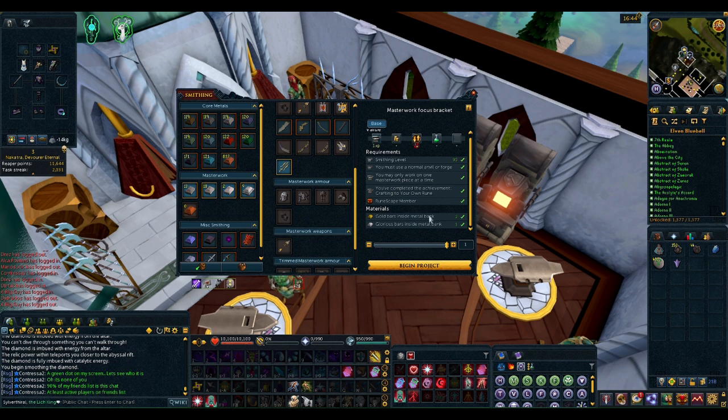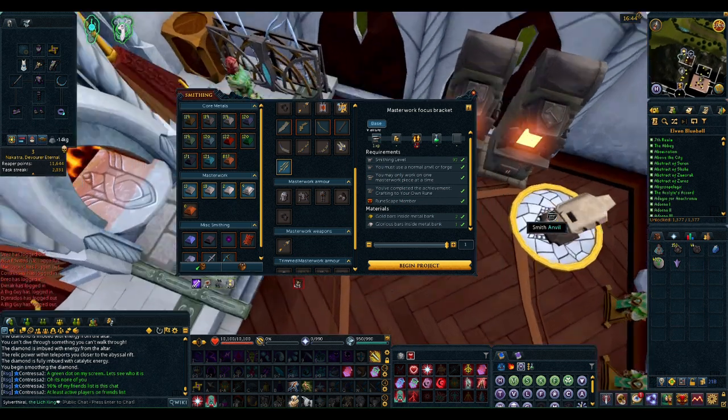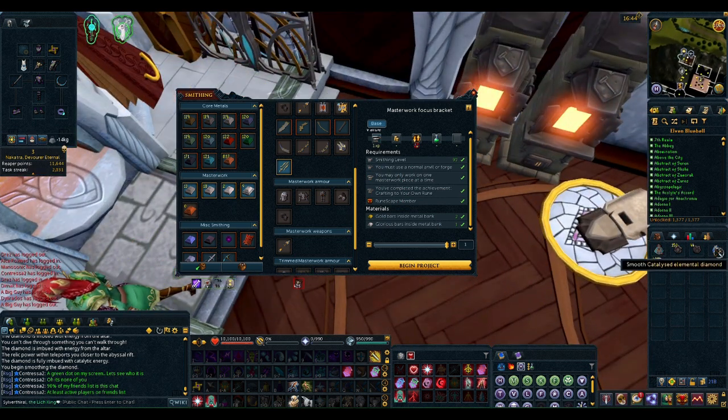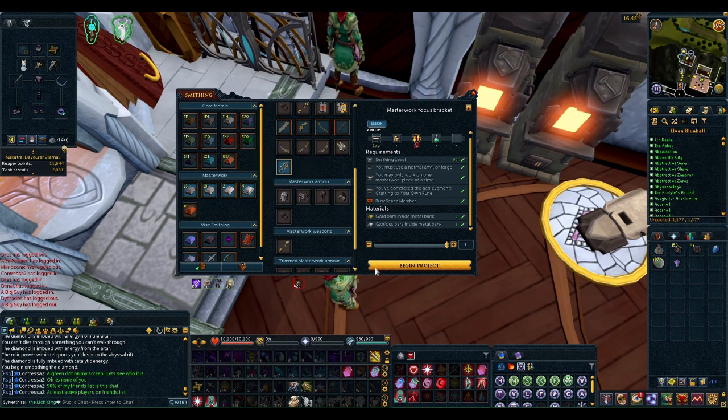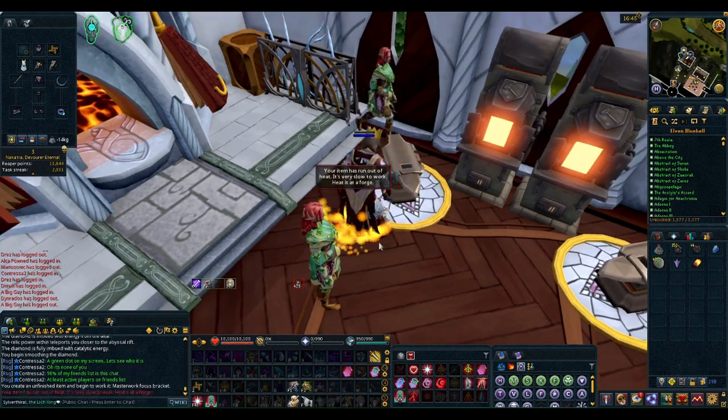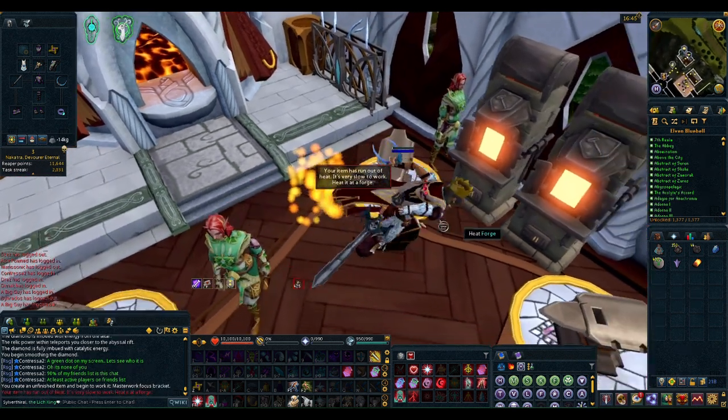Okay, so next steps then, since I'm here, we'll do this. I am going to smooth out the catalyzed elemental diamond. And since I'm here, I'm gonna forge this Masterwork focus bracket. Probably want to go... Yeah, I gotta get my smithing gear. So those are the next things that we're gonna do. They're gonna take a while.